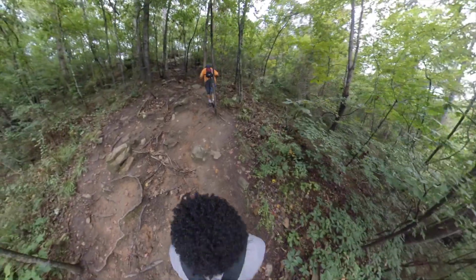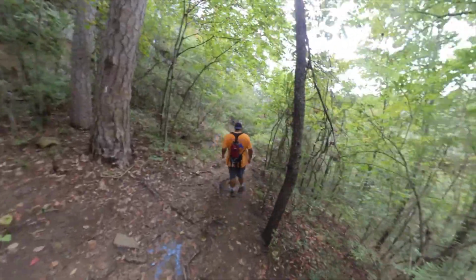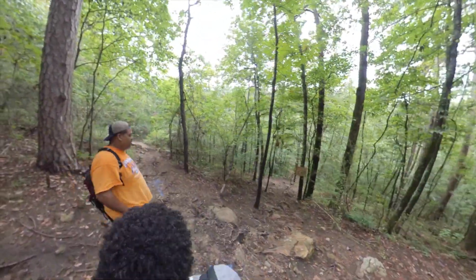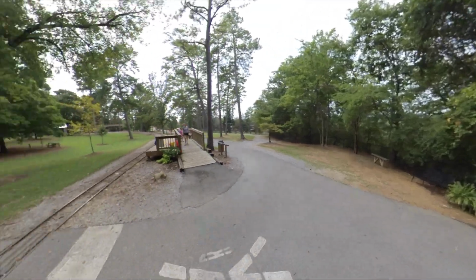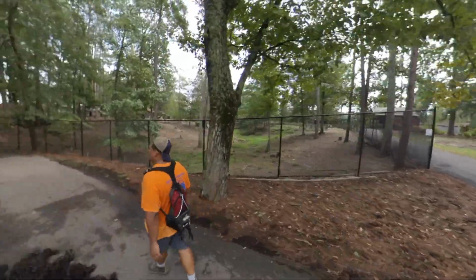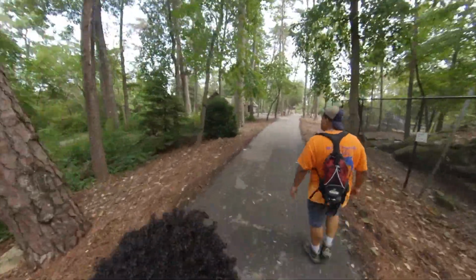Yes, definitely. Now this was a hike really back up. It was kind of easy coming down, but that walk back up, I was amazed once I got to the top. Like, man, we actually climbed that hill. Craziness. Yeah, and it was pretty warm that day too, so that definitely didn't help.